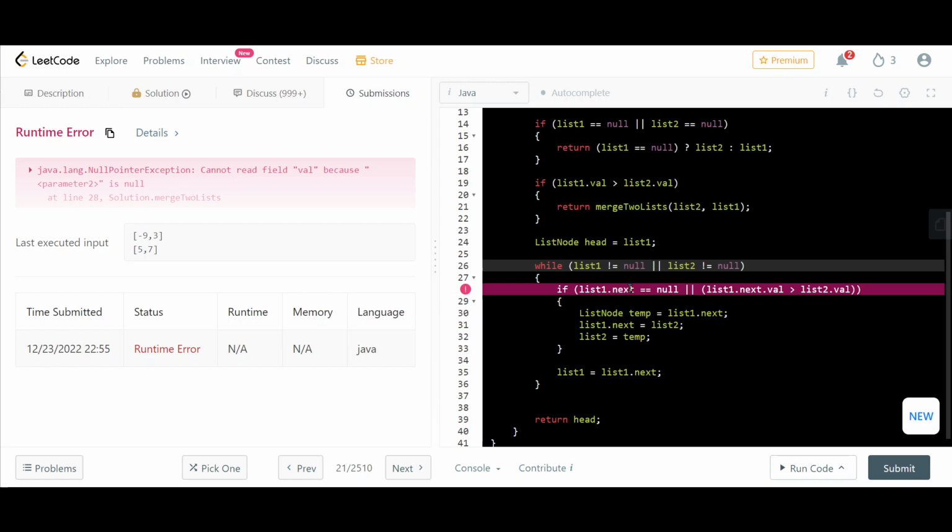So which parameter is null? Either list1.next is null, but if list1.next was null, then it should have just got inside this if. So it has to be list2, but list2 cannot be null. So I don't follow.